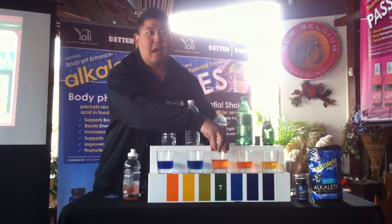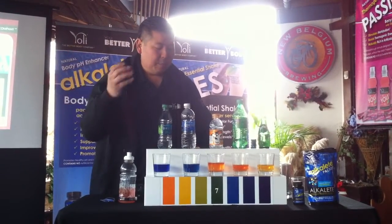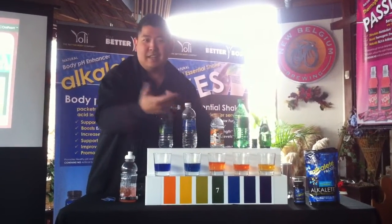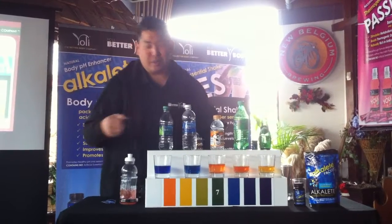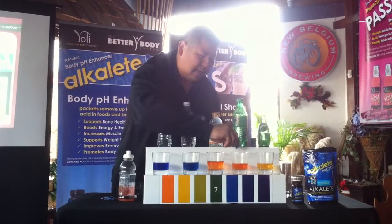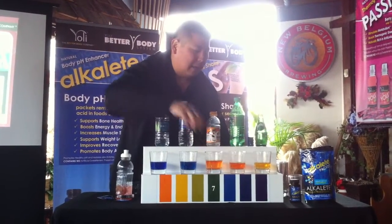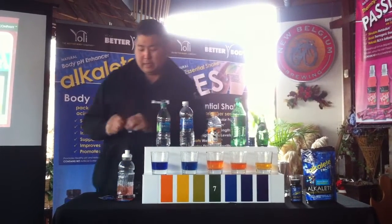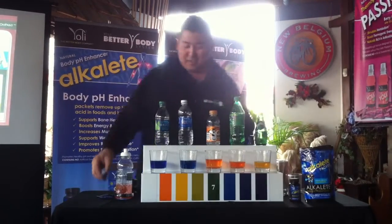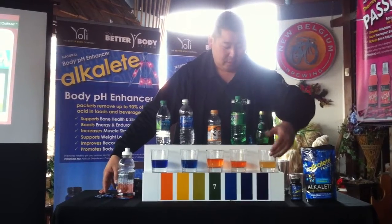For those of us who have these alkalizing machines at home, we are great. I love them. I have one of those too. But the problem is, can you drink that much water? Drinking 64 cups of water is pretty hard to do. Let me show you an example with Sprite. It's the exact same thing. They both need a 32-to-1 ratio to neutralize. Now Perrier is a little bit different in that it's cooler. See that little fizz? You also need 30-to-1 to make this green, to neutralize it.